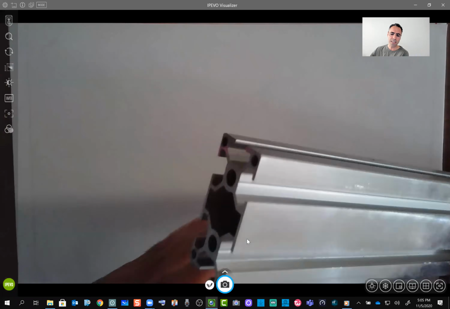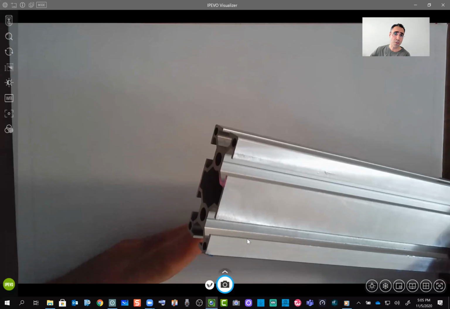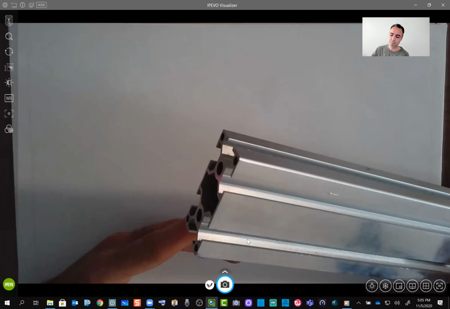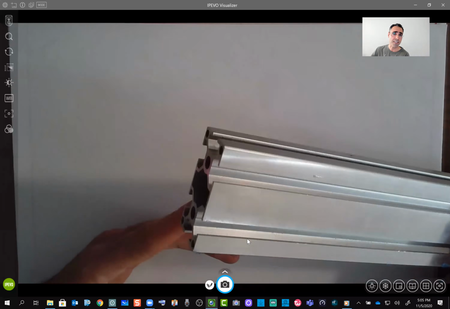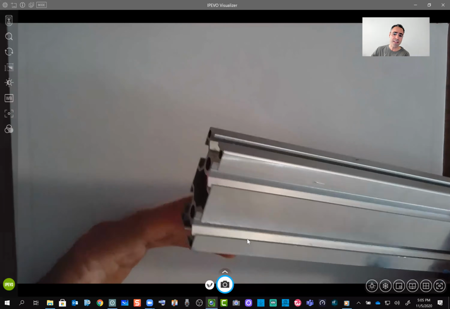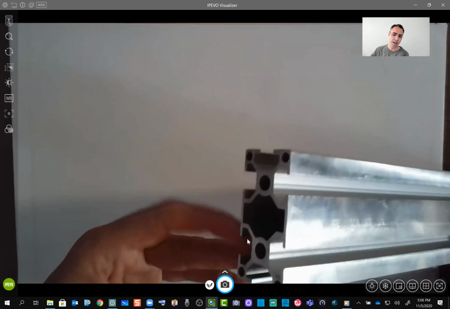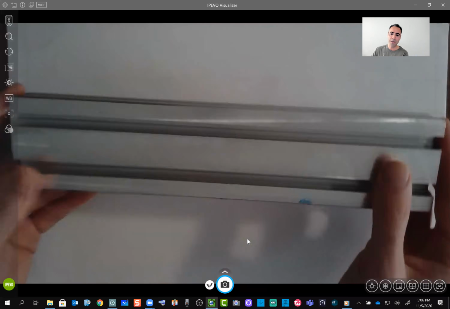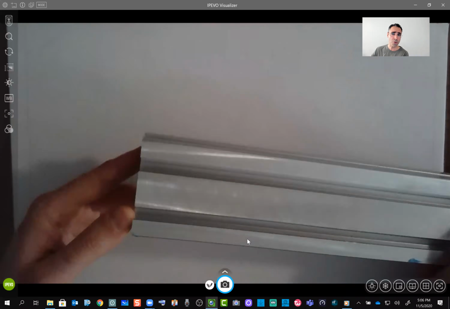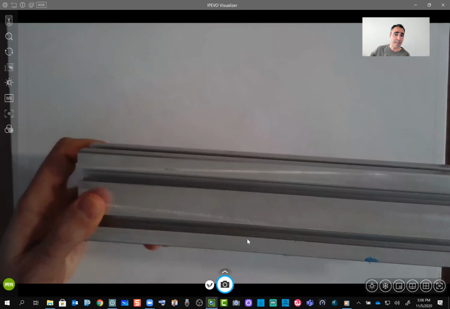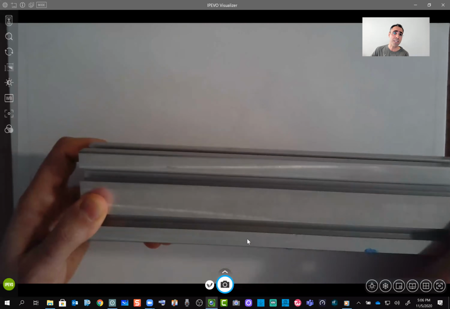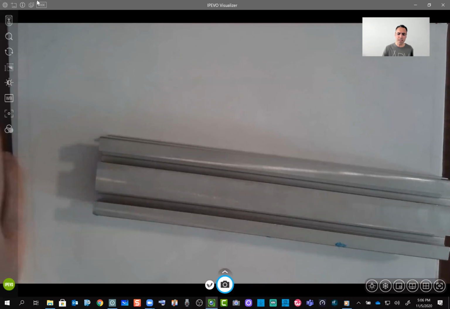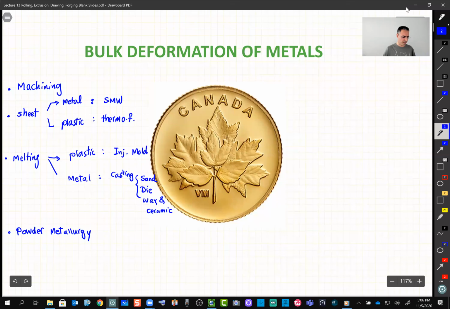But think of how these things can be made by the processes that we've learned so far. Obviously, machining is not possible for making such things. And maybe the closest thing that we can think of is casting, to cast something like that. However, this part that I have is short, but aluminum extrusion usually comes in 2 meters, 3 meters long. Now think about casting such a long part. It's almost impossible.